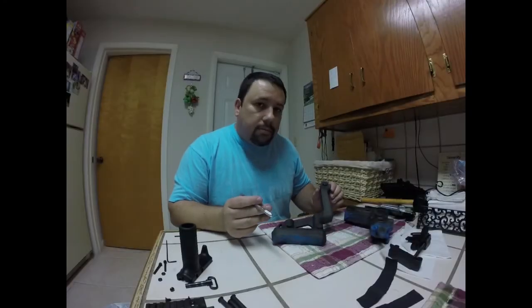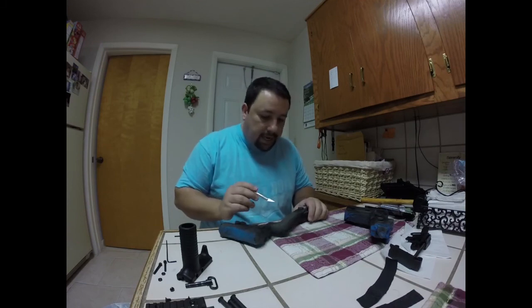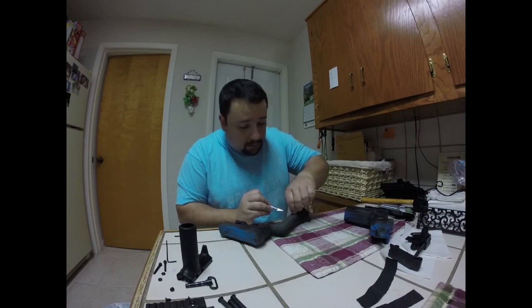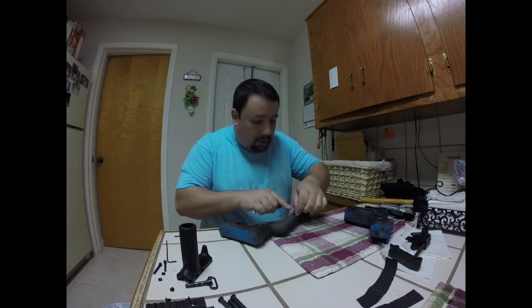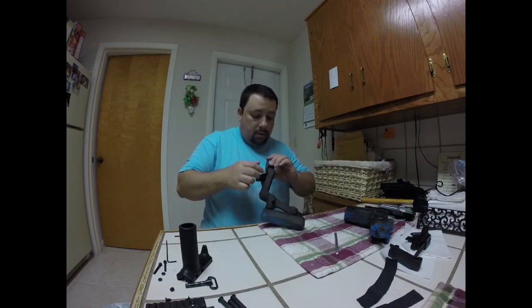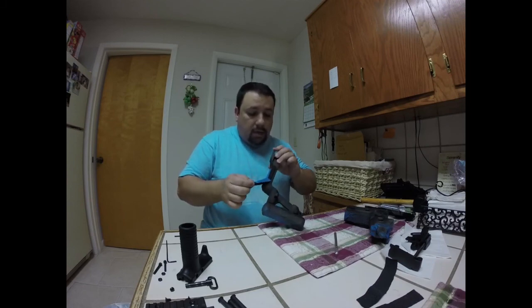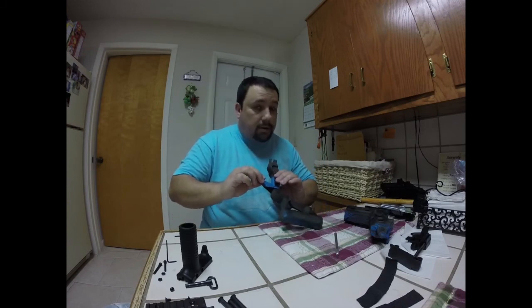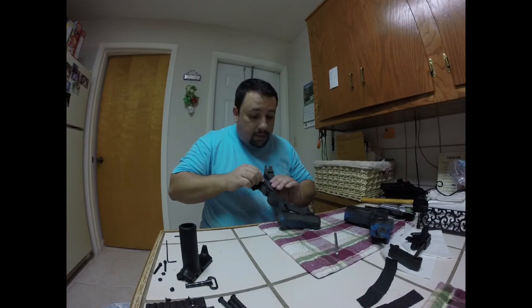Alright guys, so you see here now, peeling off the tape. I'm using an X-Acto knife. You just have to be real careful, let the paint dry for a good amount of time. And the thing with painting your gun is that the more time you spend taping it up in the beginning, taping it real nicely, you'll get the dividends at the end.